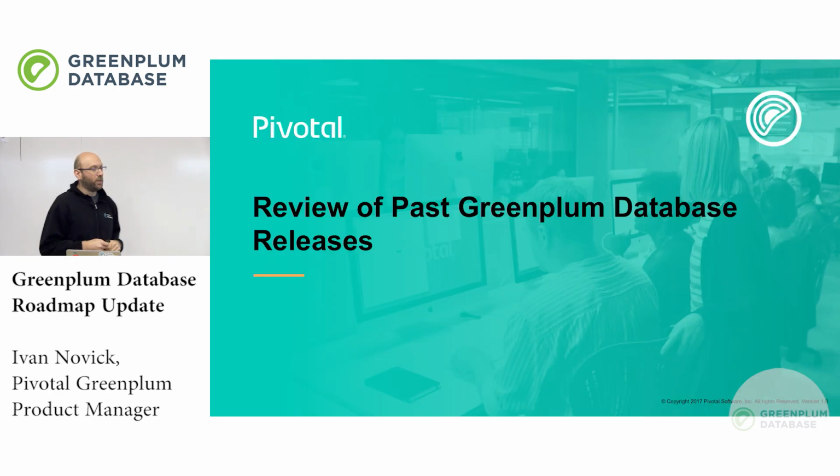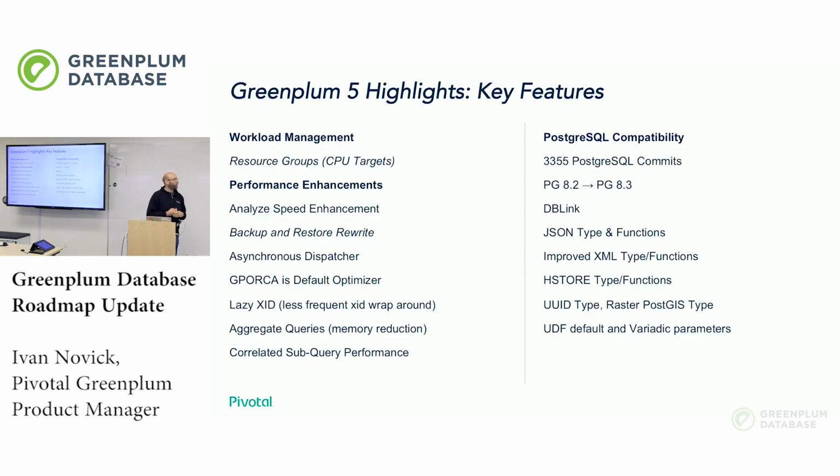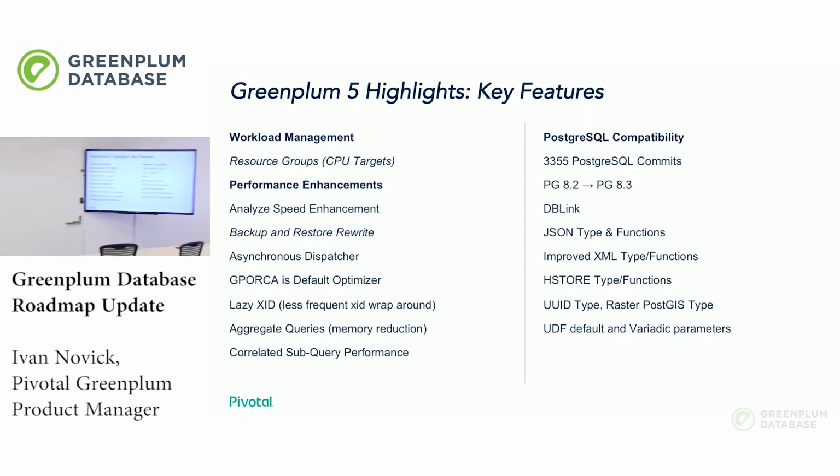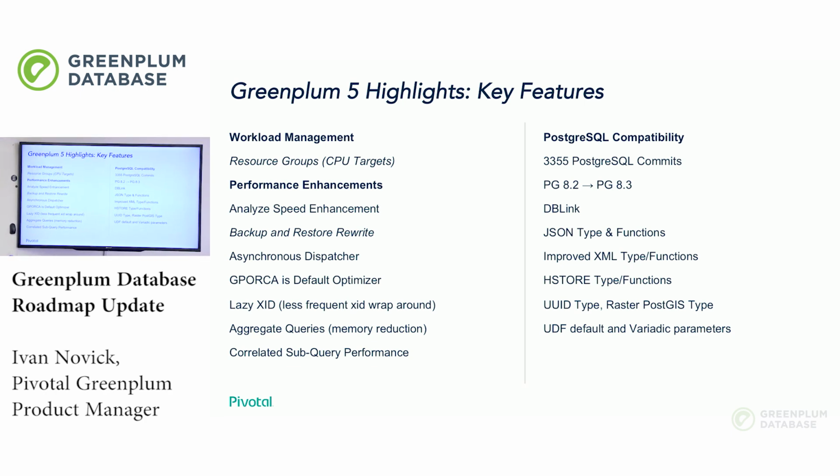So with that, that's the context here. So we have this opportunity to continue to push forward based on a very strong base. Greenplum has a very strong base of users and usability for big data processing. We have that opportunity to push it to the next level. So let's talk about what we have provided in the recent releases, and then we're going to go into what's coming in the upcoming releases. So starting with Greenplum 5. Greenplum 5 was the first open source Greenplum. It came out in September of 2017.